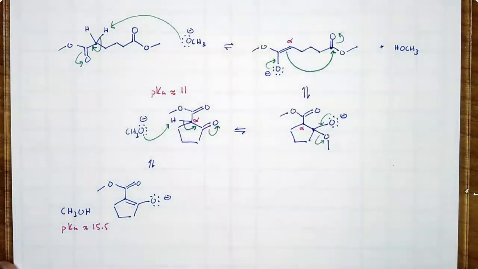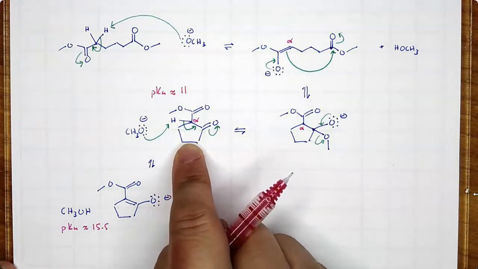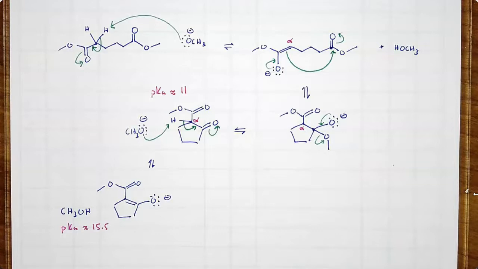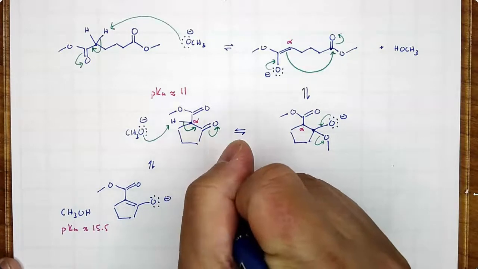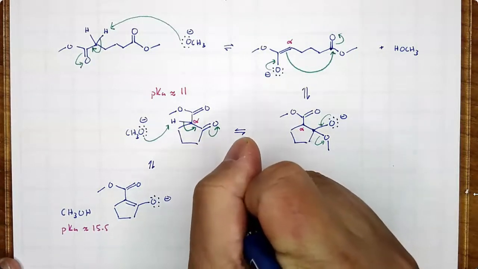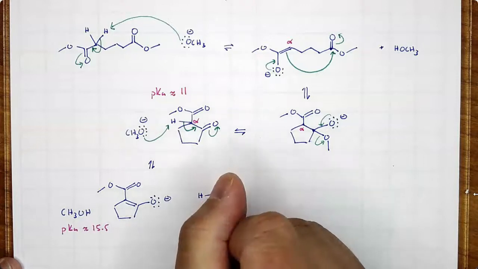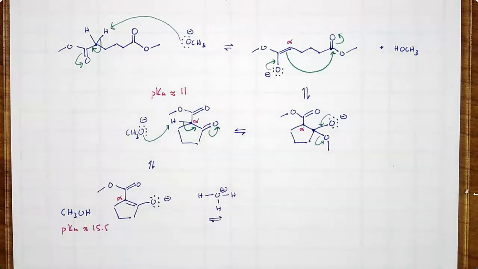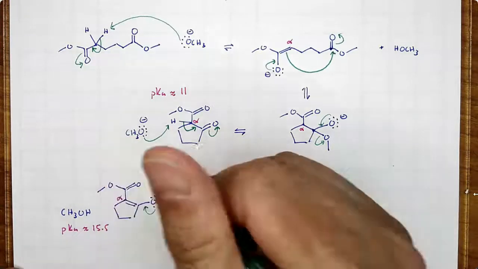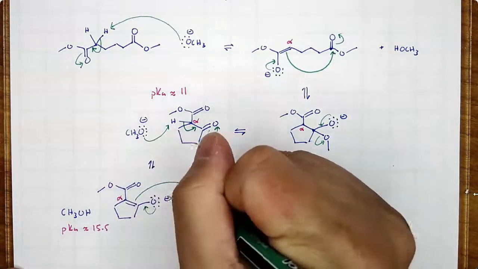The diester is 13. The diketone is 9. This will be halfway in between. That will be 11. Okay. But that's not our final product, right? Our final product has to be the beta keto ester. So we're going to protonate. And what we're protonating in the second reaction with H3O plus is the alpha carbon. How do you want to show that? You remake the double bond, okay, and you protonate the alpha carbon.